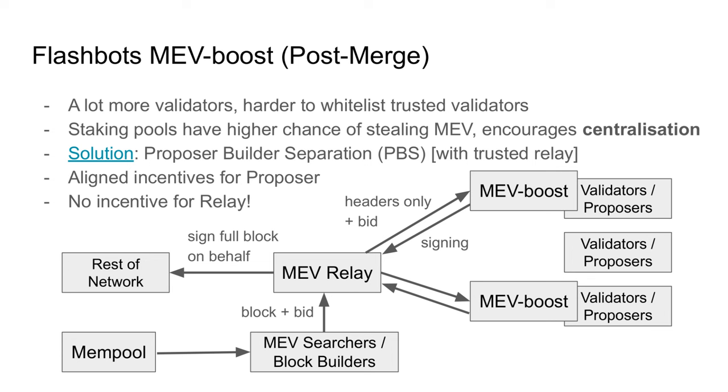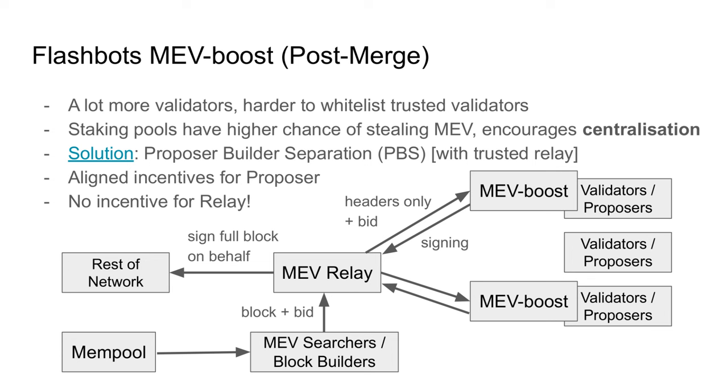And on top of that, this also lowers the barrier to entry for MEV. So to be a validator, right, anyone who stakes 32 ETH can be a validator, and they can easily download MEV boost and be part of the MEV ecosystem. So this lowers the barrier to entry, because the validators don't need to be specialized in analyzing market inefficiencies and all that. They don't need to think very hard. They just need to stake the ETH, download the program, and now they can take part in this ecosystem. And that once again lowers the barrier to entry, and there'll be a lot more validators competing with each other. And that prevents centralization.